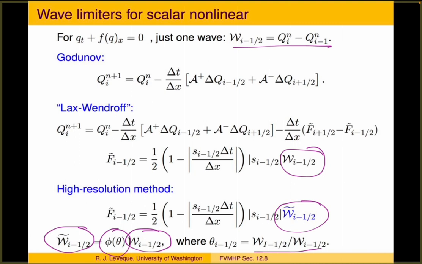So this capital I, remember, was I minus 1 if the speed is positive, or I plus 1 if the speed is negative. But looking at the wave on the upwind side and comparing it to the wave that we're trying to limit, that ratio is close to 1 if things are smooth, in which case this limiter function phi of theta is also close to 1. But if there's a big jump or a big difference between the wave that we're trying to limit and the neighboring upwind wave, then we might apply any of the limiters we looked at before, the min-mod limiter, the monotonized-centered, the Van Leer limiter. Any of them can be applied in exactly the same way. It's the same function.